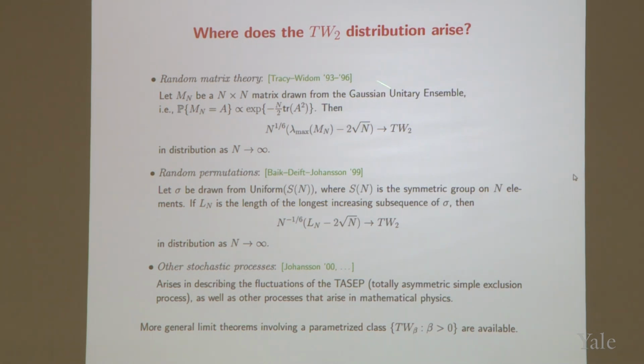this random matrix drawn from this Gaussian unitary ensemble, when you appropriately scale and normalize it, these are not the typical scalings that you find, but when you appropriately scale and normalize it, then you have convergence in distribution to this Tracy-Widom distribution. And this is an extremely important fact that also has many applications to statistics. And for example, I believe Iain Johnstone, who's here, had a package to simulate things related to the Tracy-Widom distributions. They also arise in taking limits when you're looking at the length of the longest increasing subsequence of a random permutation, for instance, and also for other models.